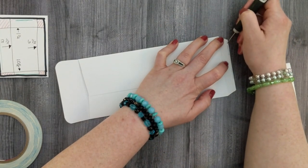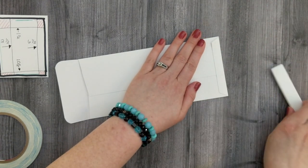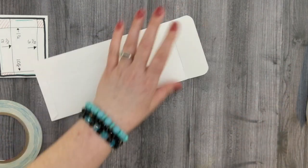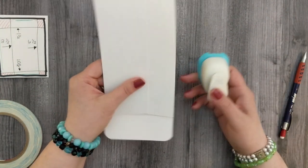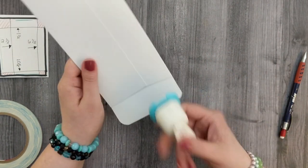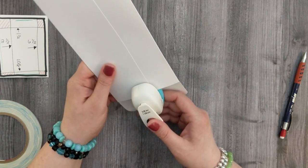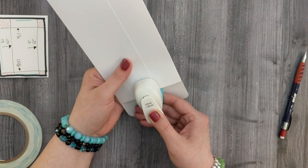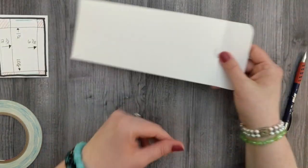And then remove the release paper off the bottom and do the same thing. Okay, here we go, home stretch here. There's a few little pencil marks that I want to take off of my envelope. Now, this is optional. If you want, you can add a little finger hole, and I like that. So I take my 5/8 of an inch circle punch and insert it halfway in. There's little guide marks on the side of my punch that tell me where halfway is. And I will punch a finger hole into that envelope.